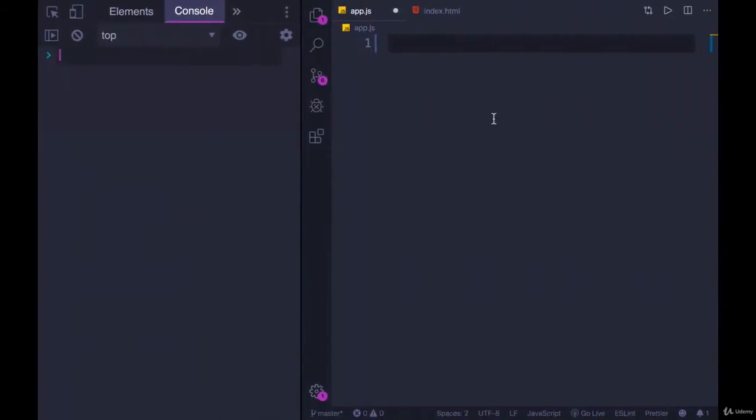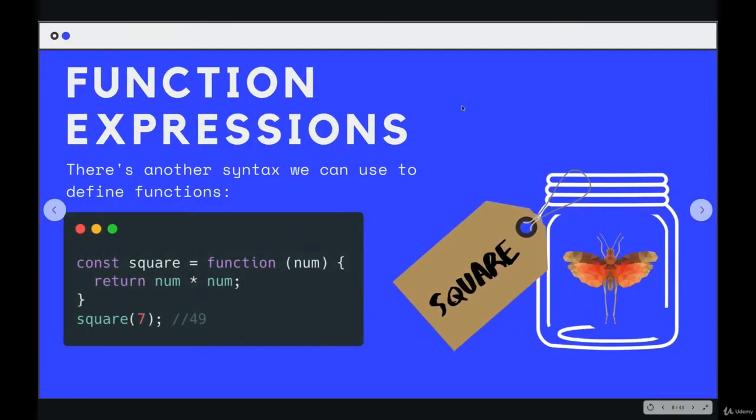So far, we've been defining our functions using what are called function statements, where we have function and then some name, let's go with add, and then we return something or we do something in here. But the pattern is function and then a name and then curly braces. Now I'm going to show you a completely different syntax. Although I say completely different, it looks very similar, but it is different.